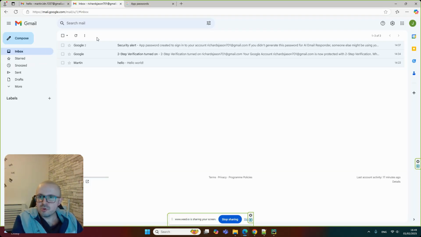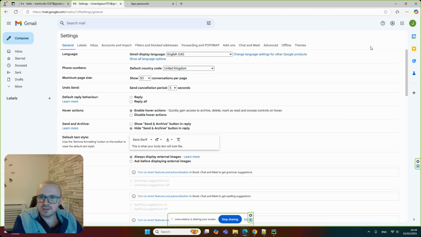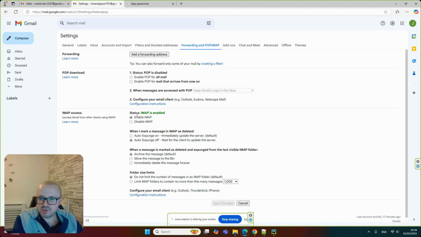If you go back to your email, you press on this button here for the settings, you click on all settings, and then you go to forwarding and POP/IMAP. You need to make sure that this is enabled. If it says here IMAP is enabled, then you're good to go. So let's go back to the actual script.